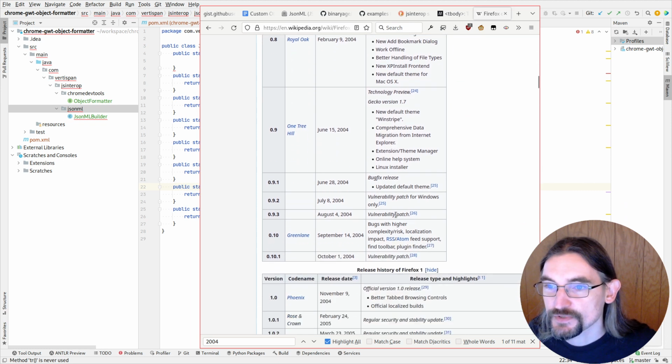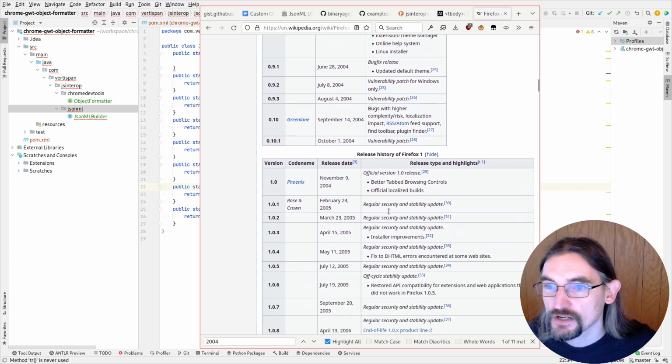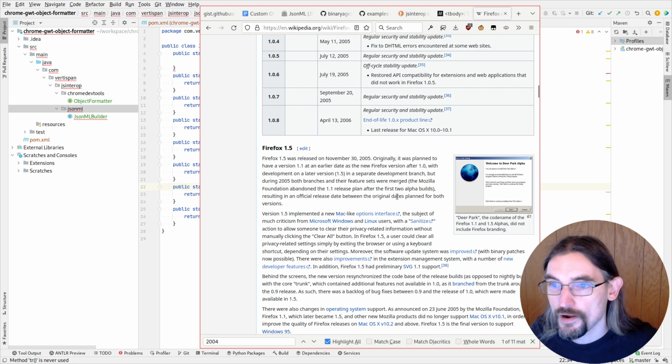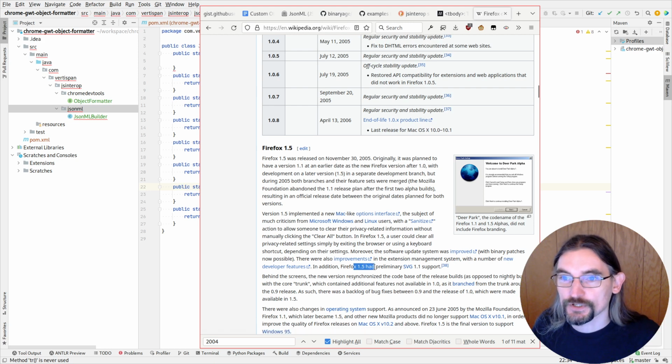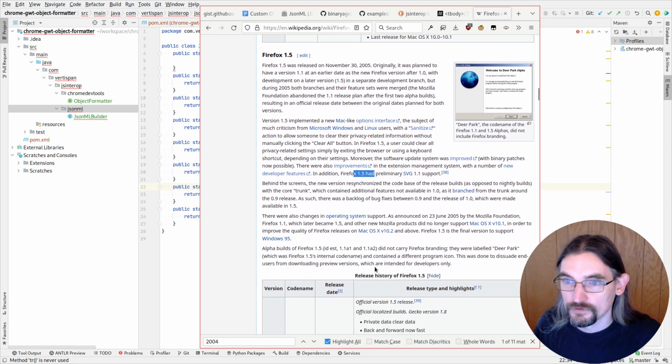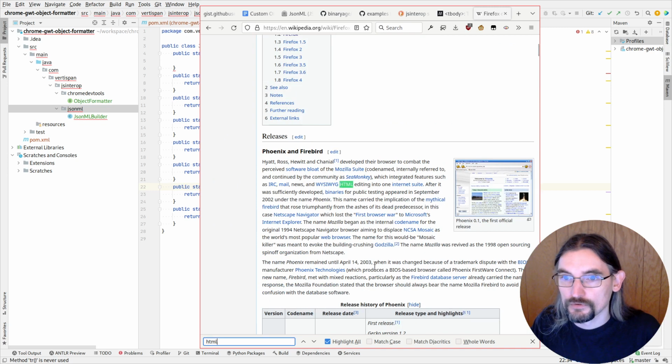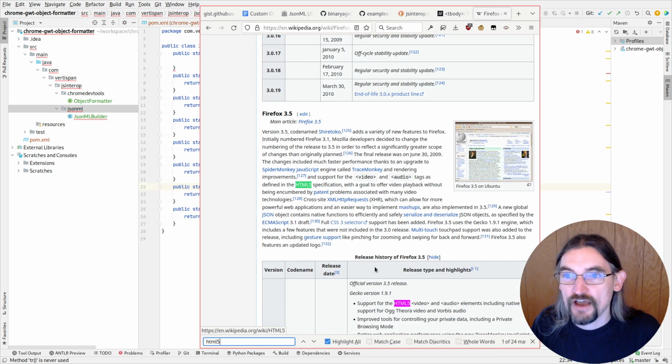I don't see anything specifically saying a specific HTML version. SVG support didn't show up until 1.5. Uh, 3.5 supported HTML5.